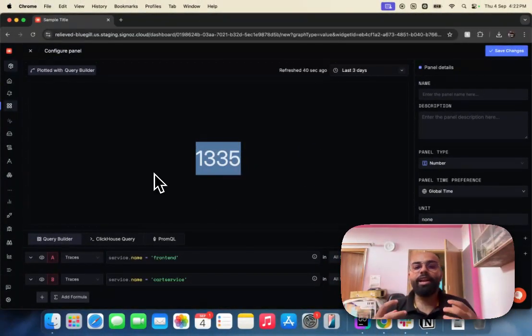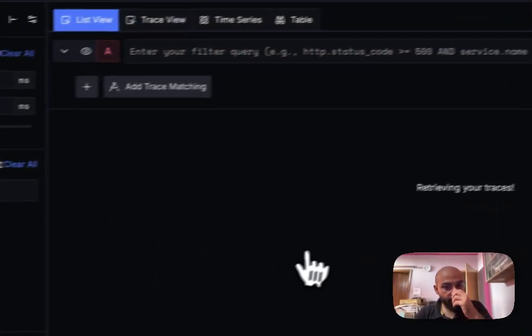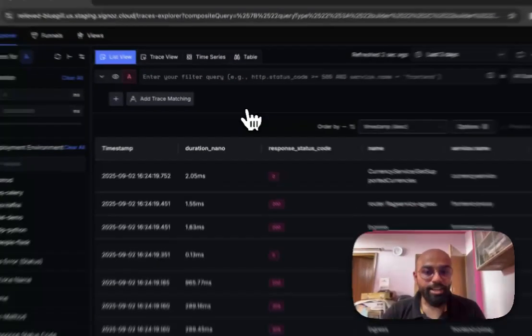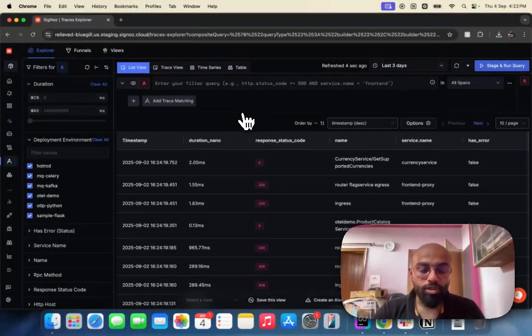So trace operators essentially help you query the relationship between the spans in a trace. I hope that would help you. Just go to traces and you can try it out by adding the trace operators functionality. You can use n number of traces to do so. Thank you so much. Hope you like it.